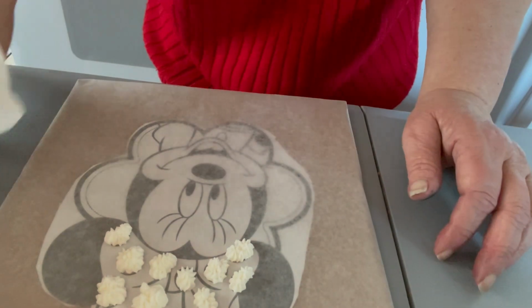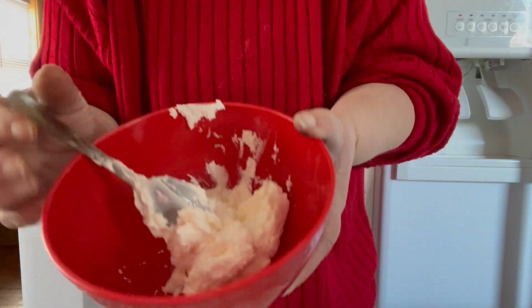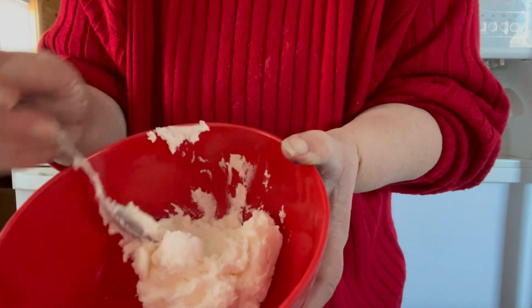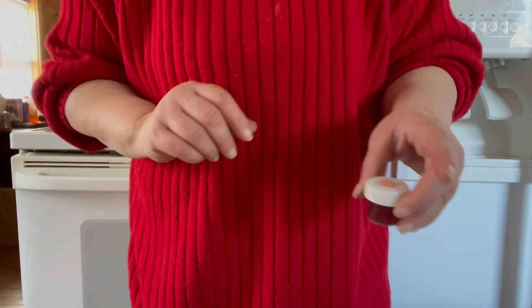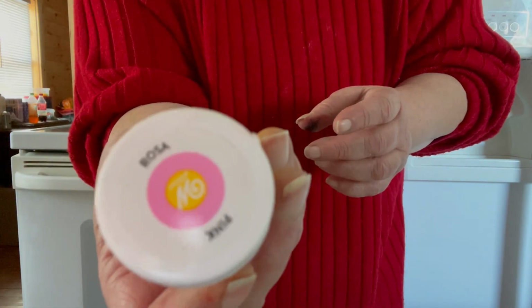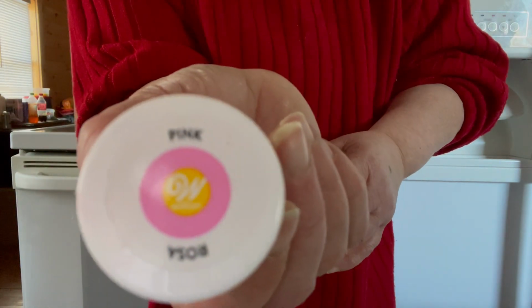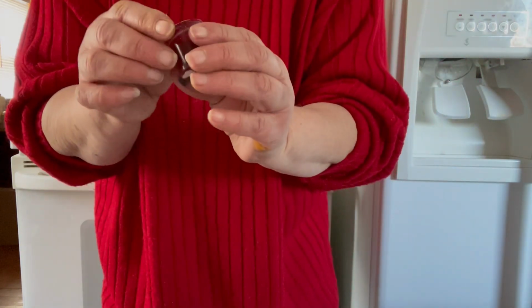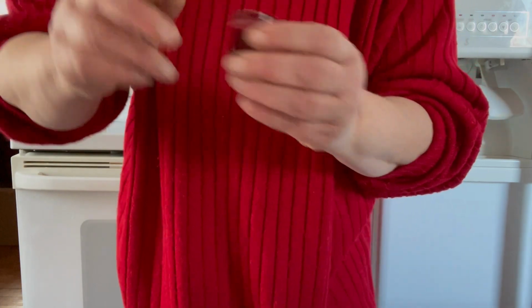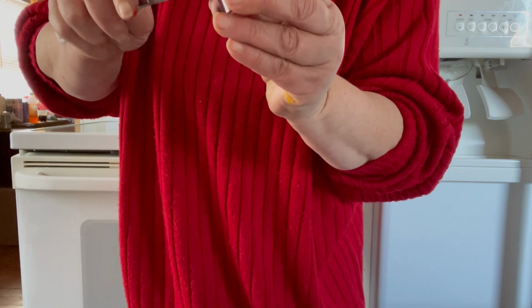Now I'm going to go ahead and do a pink. Okay, so here is some white buttercream frosting. And that package of 8 coloring has pink in it. So here's the pink. Let's turn that around for you. You don't need a lot of this. That's why I say, once you buy the kit, you're good for a while, depending on how many cakes you make. Usually I use a toothpick, but I ran out.